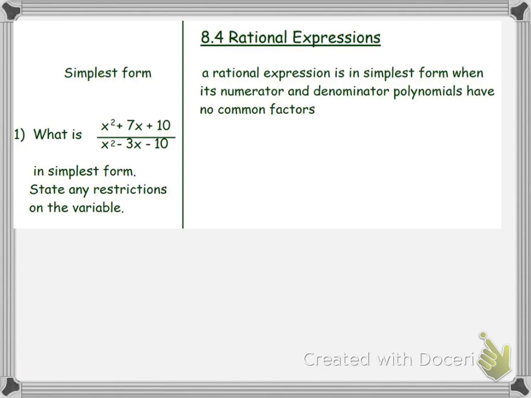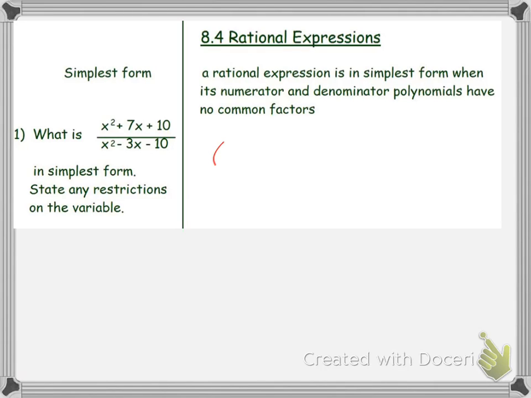So what you have to do, we're going back to factoring, using the t-chart, the AC method, whatever you do. A lot of them are going to be easy when it's just the one that's in the front. But if it's not, you need to know how to do that, so refresh your memory on that. So we're going to factor, cancel out any common factors, and then state the restrictions.